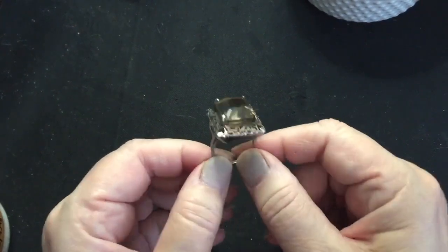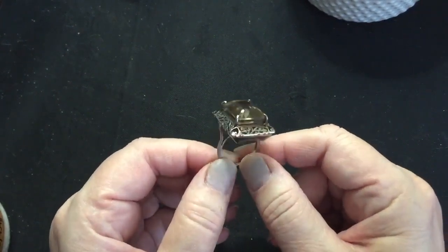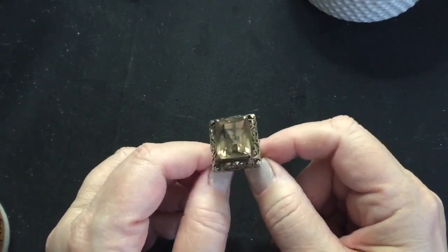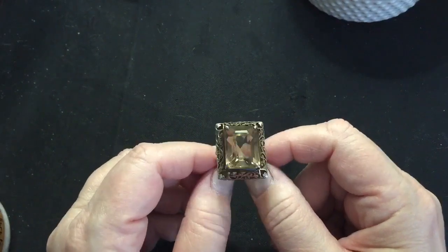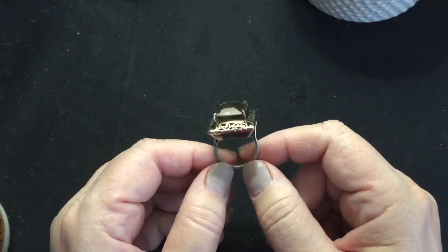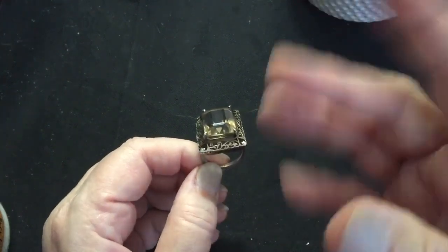Today I'm going to show you one little thing that I do. Now, this is my most favorite ring in the whole world. This is an antique that I bought from an estate sale at an antique store. I was driving by and this ring just literally called to me. Zelda, Zelda, come on.